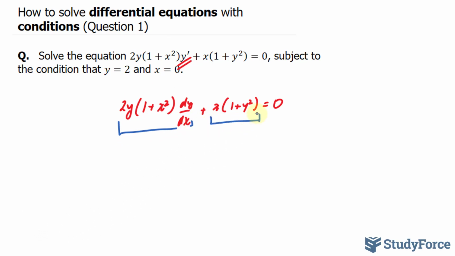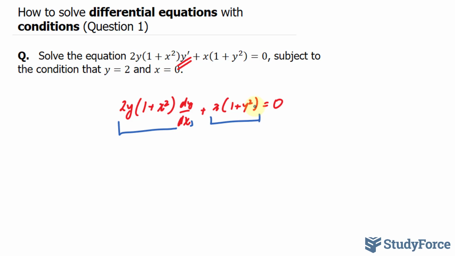What we want to do is make these terms exclusively to one letter. As you can tell, this term right now has the letters y and x, and this term has the letters x and y as well. So what we want to do is change this equation in such a way where we have terms that are exclusively dedicated to one variable. So how do we do that? Well, it's going to require a little bit of thinking.